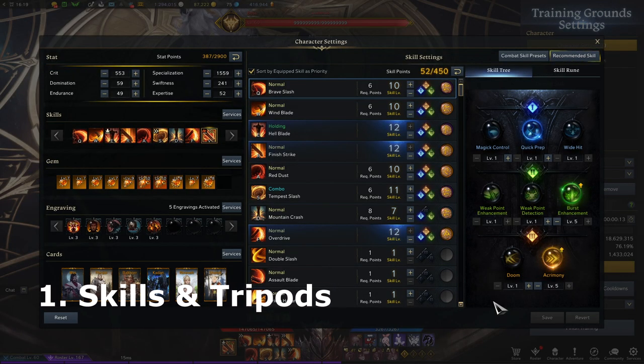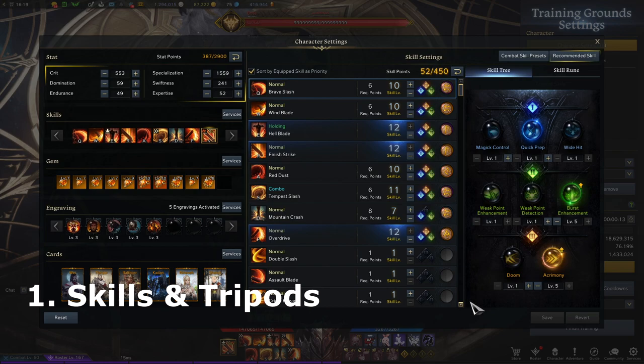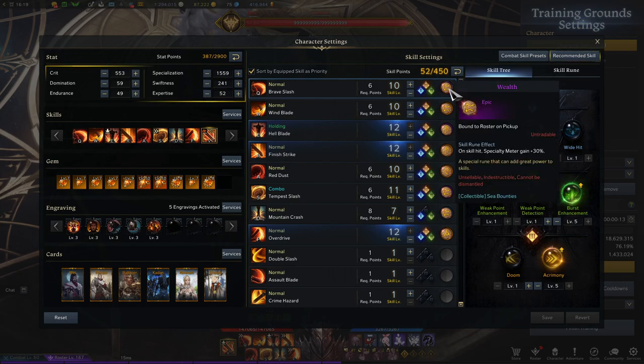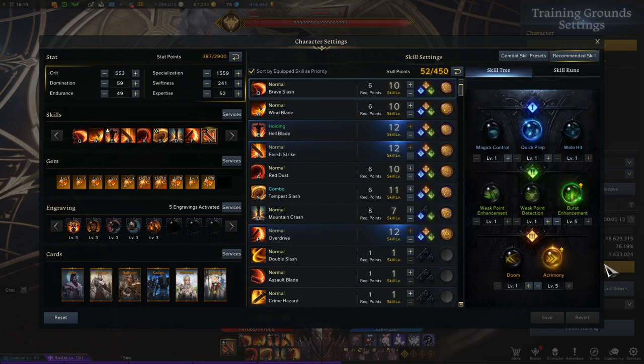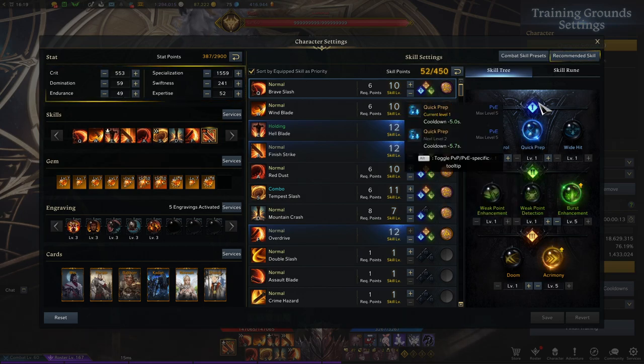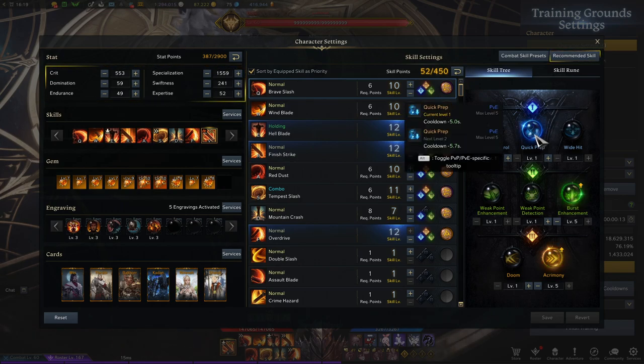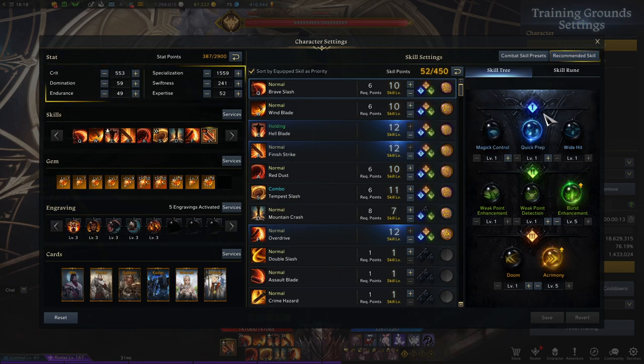And so we'll be going over the skills first. Here we have Brave Slash, which is a new Berserker skill. This is going to be a big gauge generator, so we're going to put a purple wealth rune on that. And we're going to go quick prep, level one, burst enhancement, and acrimony, level 5. The reason you don't go plus 5 on quick prep is because you don't have enough tripods to allocate into getting a plus 5 cooldown here, but it's not really necessary.